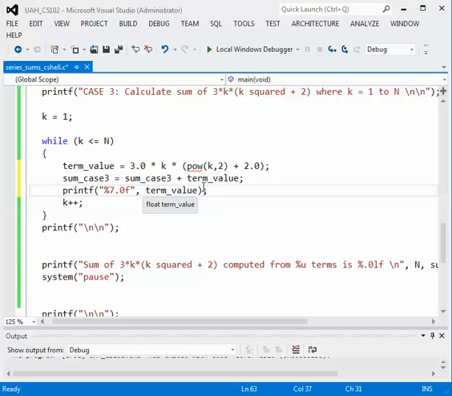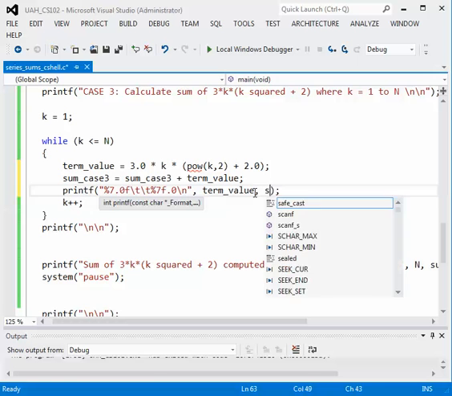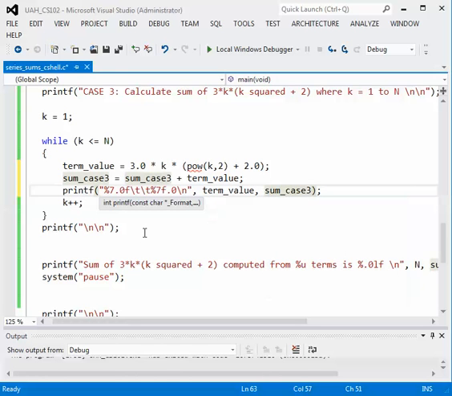Now, to print both values out, we need to print the value for k, and we want to print out the value for the term. So we'll print out the number each time, and then we're going to print out the summation as it grows. I need 2 real values, so let's do a %7.0f, and I'll make a table again, tab, tab, and a %7.0f again. And then we'll do a \n because now we're making a table. So we'll print out the term value followed by the sum of case 3.